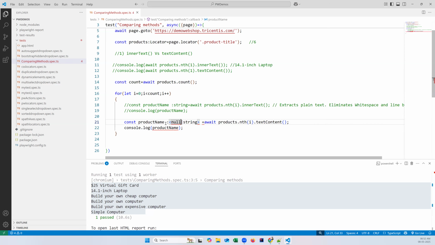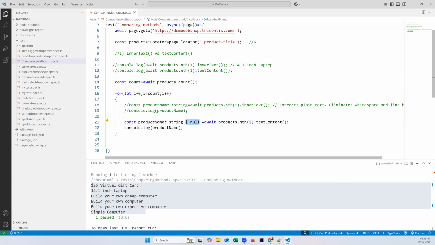TypeScript is basically a typed programming language. Even if you don't specify this, that is still fine. So I can just remove this for now. Remove the colon. If I place a cursor on this, what is the type here? String or null. So that also you can specify here directly.